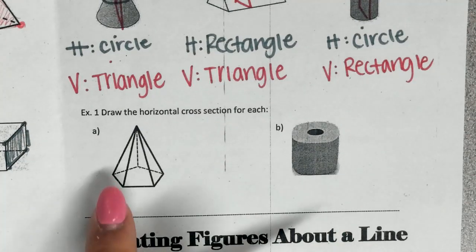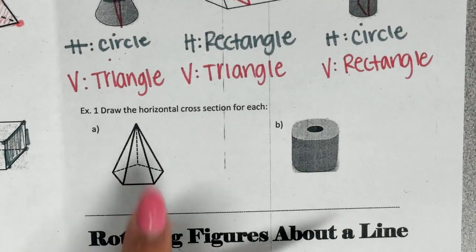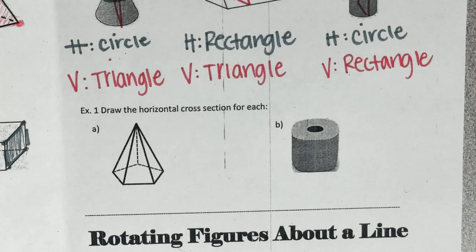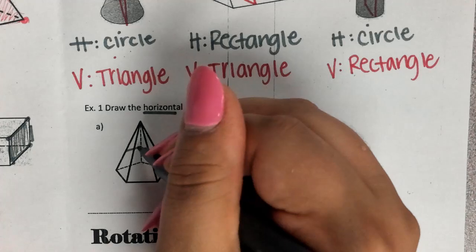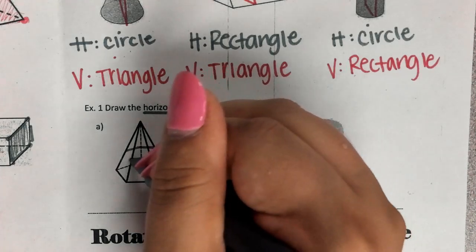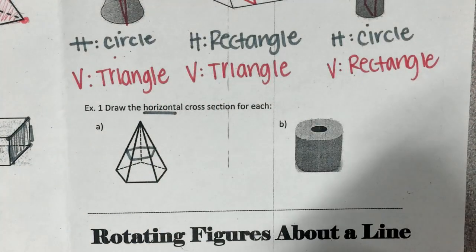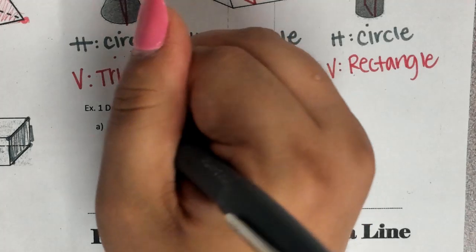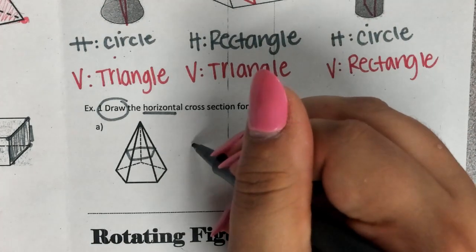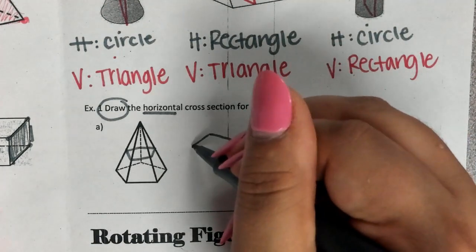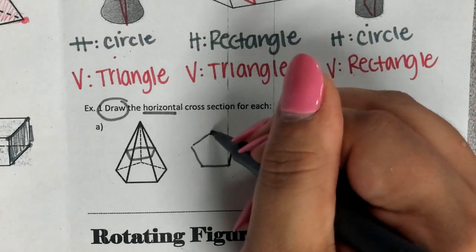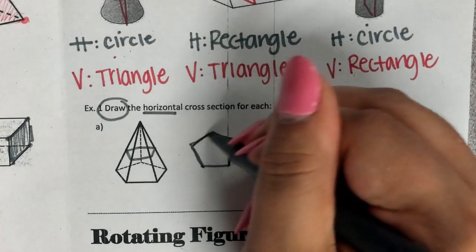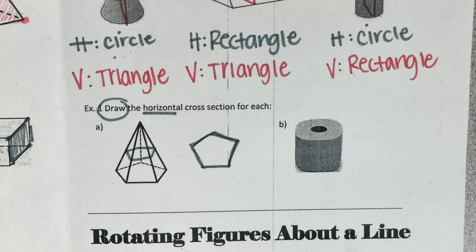What about this one, two, three, four, five, this pentagonal prism? If I were to cut this, it says what? Horizontally, what would I see? Is it a pentagon? A pentagon. So this one says draw, so you don't have to write pentagon. I want you to draw what you see. I'm just gonna, again, I'm artistically challenged too, so that's as good as you're getting from me.